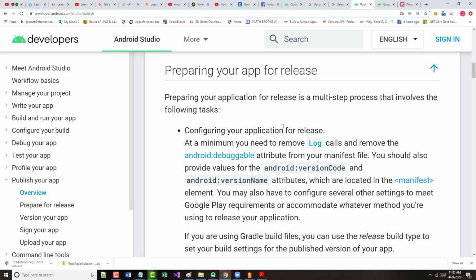These are just things that you should think of. If you have any log statements in there, if you have any system.out.println statements that are in there, you should get rid of them. All right? Any debugging stuff that you've put in there, anything like that. Why? Because it looks unprofessional.